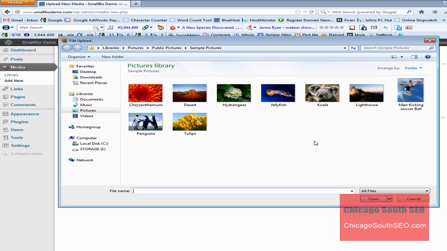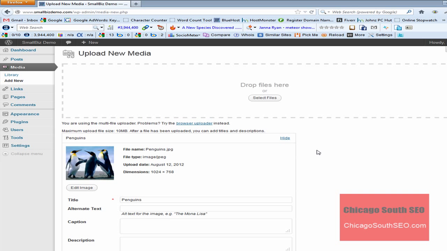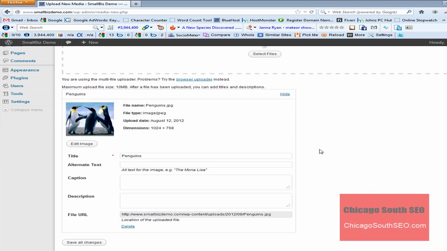Now, you have the ability here to select just one picture at a time or multiple pictures. We'll start by selecting just one picture. We'll select this picture of penguins and click on open. You can see the screen that's showing the status of the upload, and as you can see, we've uploaded our picture. We can further edit that picture right here, such as editing the title or adding what's called alternate text, or alt text, which helps people with disabilities. It also helps when the website screen is painting, to give someone an indication of exactly what the image is. And it's also good for what's called SEO, or search engine optimization.